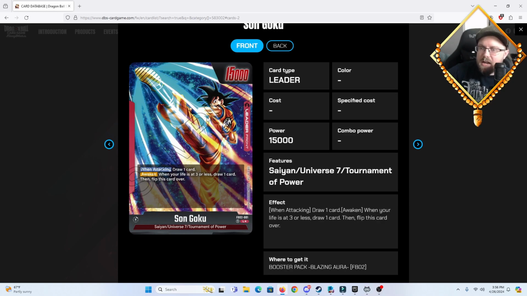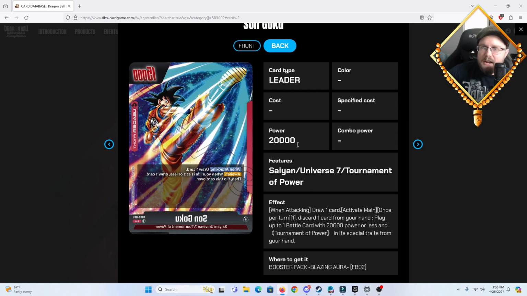So, Son Goku, when attacking, he draws a card, and then when your life is 3 or less, you draw one card, then flip this card over. He's only 15,000 power, nothing crazy. Then on his backside, he goes up to 20k. And then when attacking, he draws a card, and you activate main once per turn, you discard one card from your hand, and you get to play up to one battle card with 20,000 power or less and Tournament of Power in its special traits from your hand.